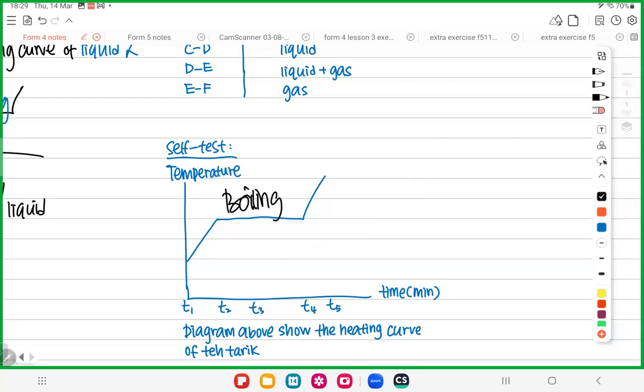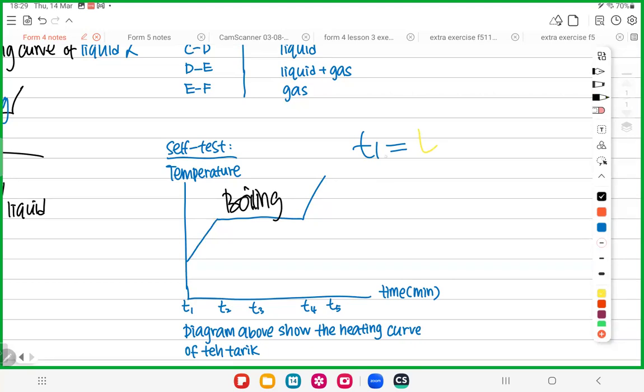Now I want you all to tell me T1, T2, T3, T4, T5. Just tell me at T1 what we have: a solid, liquid, gas, or solid plus liquid, liquid plus gas. At T1, purely liquid. Am I right? Because a slanted line should have only one state, and this is boiling. Here the boiling has not started yet, so you are purely liquid.